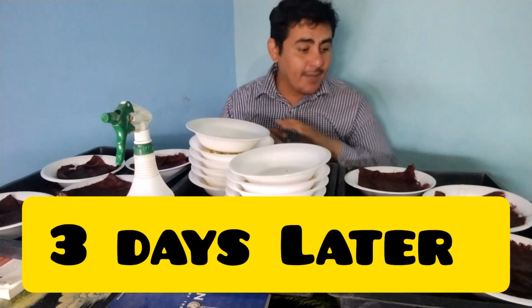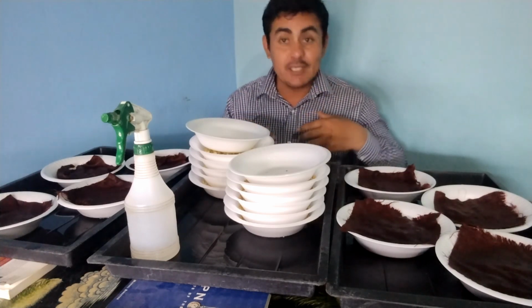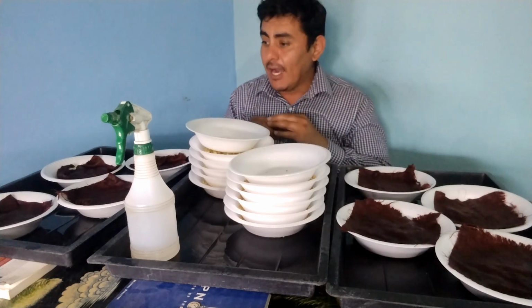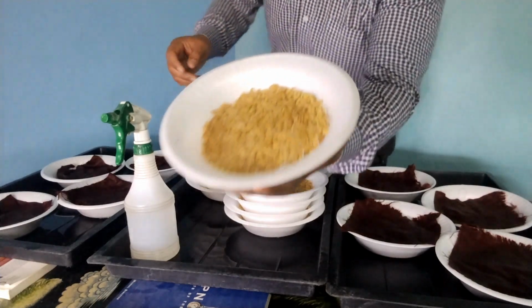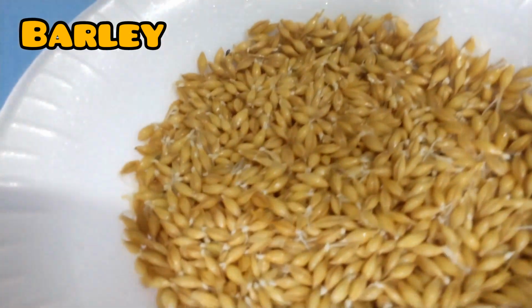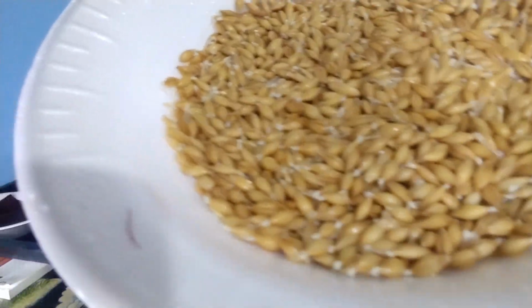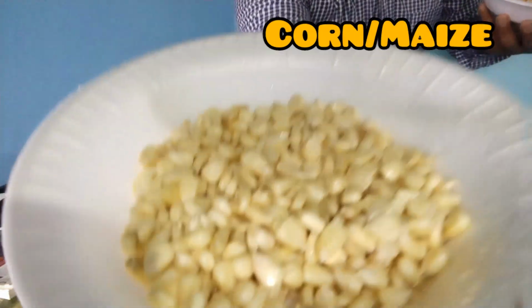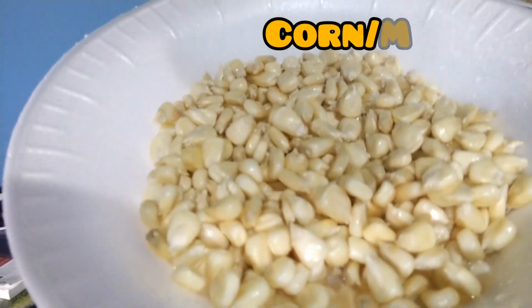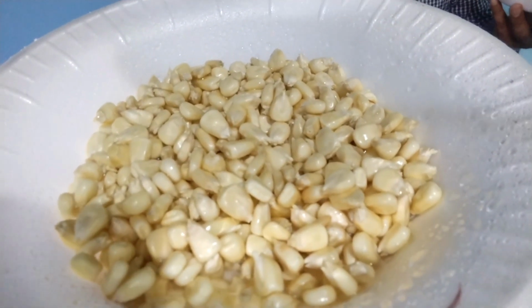Hey guys, welcome back. It's been 3 days up to this point since we started the process, so let's go ahead and take a look at our grains and see how they're doing. First of all, let's go ahead and take a look at our barley. As you can see, the root is growing pretty fast compared to our maize. Our maize, you can barely see the root sticking out.